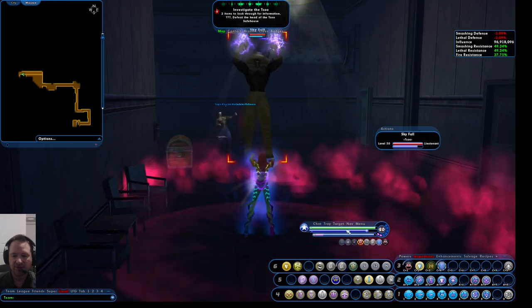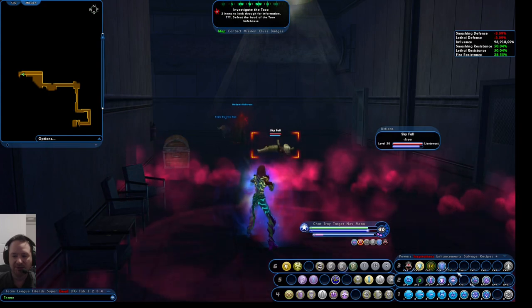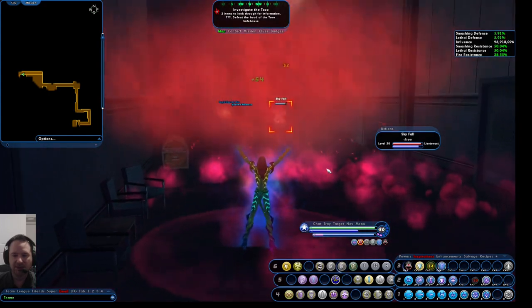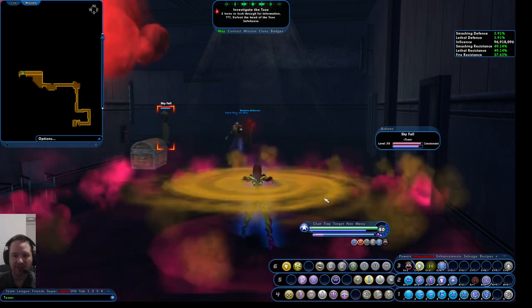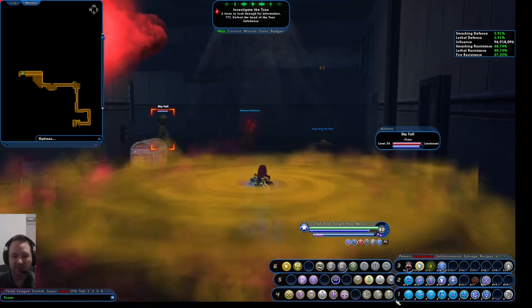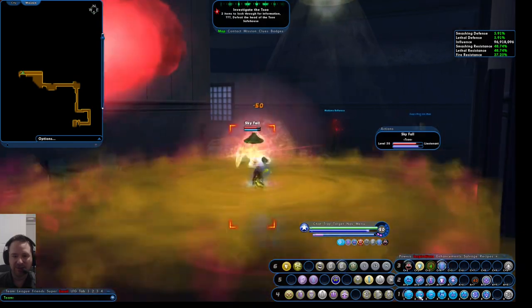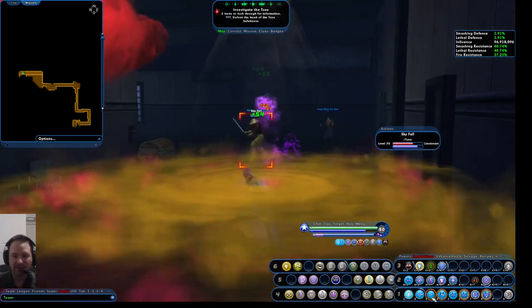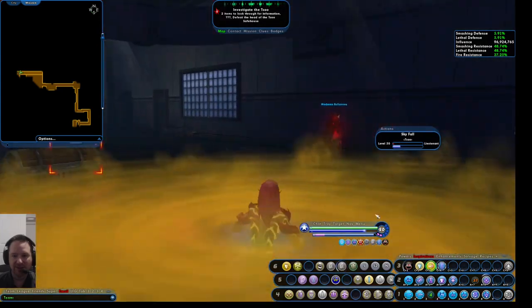I'll show off Stormcloud. I don't show off Stormcloud very often, but let's put up a lightning Stormcloud. This thing summons a Stormcloud here that just starts electrifying people. It's super great. And Hurricane, I use this more as an oh shit button, but it just keeps people away from you. Between that and the lightning storm, this guy's gonna try to get close to me, but he's not gonna be able to.